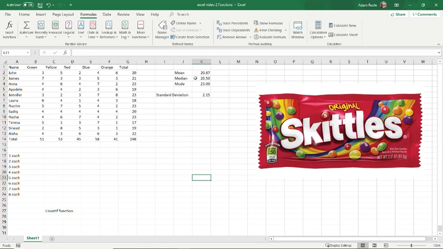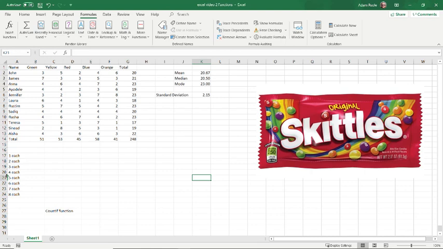So that's 4 little formulas, 5 if you count the sum formula that we've done, either by typing in equals and then putting a range of cells in, or by using the insert function button and then putting a range of cells in. So going to move on now to the COUNTIF function. What the COUNTIF function does is it counts up the number of times that a particular value or particular piece of text occurs in a range of cells.